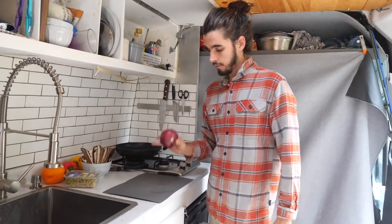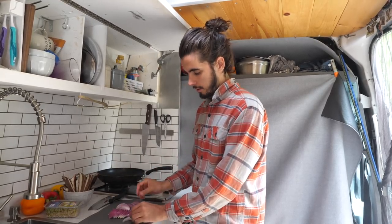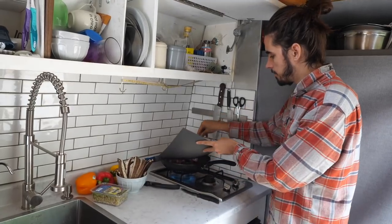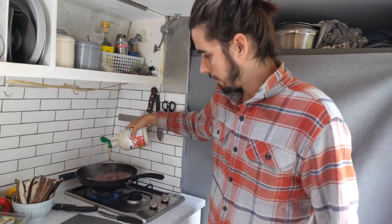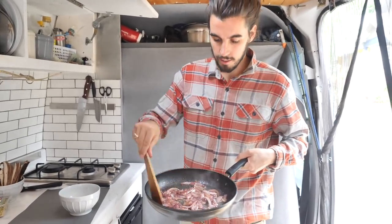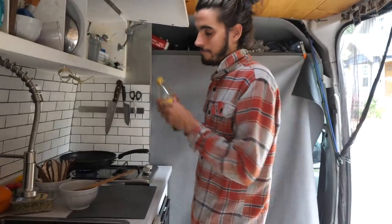I'm quickly going to dice this onion into a few pieces - I just cut it in half, skinned it, then sliced one half along the side so you get these nice beautiful half-moon pieces. A tablespoon of oil, nice hot pan. I like my onions cooked on high heat to caramelize them up. They're starting to sweat down so I'll add a little salt and pepper. Red onion actually makes the best caramelized onion. I cook it down until nice and soft, then add about half a tablespoon of maple syrup and let it cook a few more minutes.